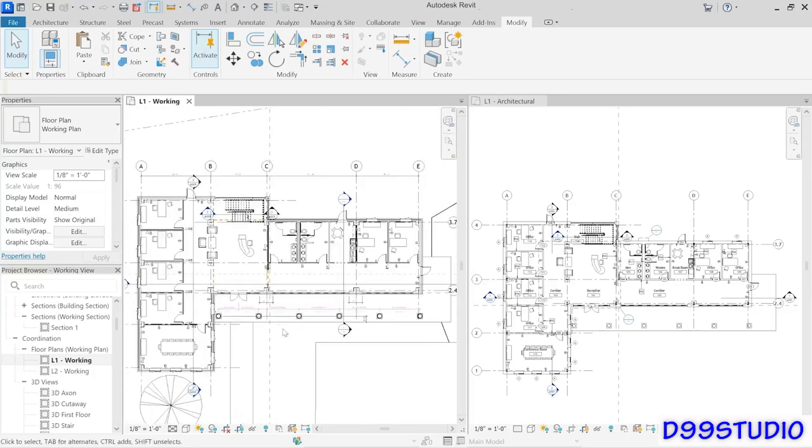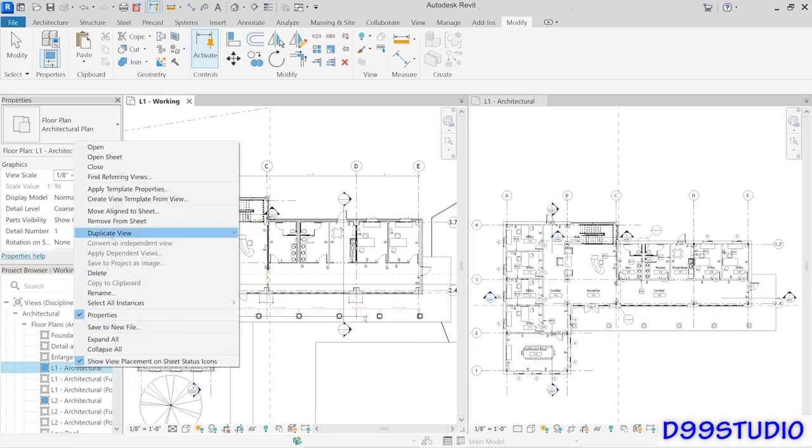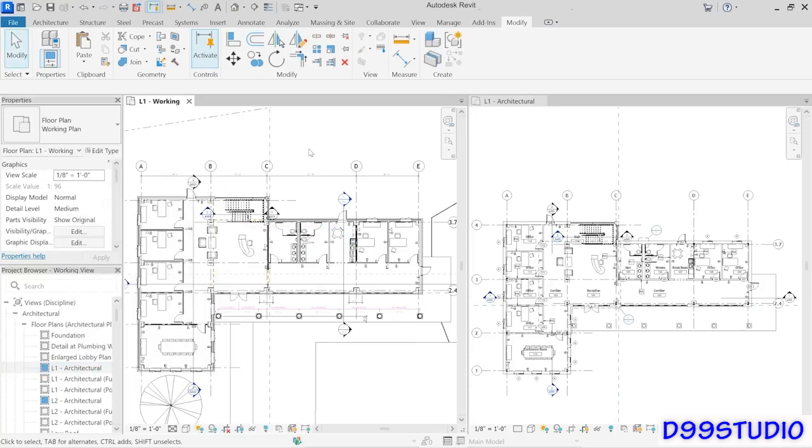And again, it really makes more sense to use that check style only in the working view. So now you have some examples of when you might want to set up a working view and what kinds of information it might contain. If you're working in your own projects and you don't have these default working views already set up, then you can simply right-click an existing view and duplicate it with or without detailing and then just call it a working view. So there's nothing special about a working view other than how you name it and how you use it.